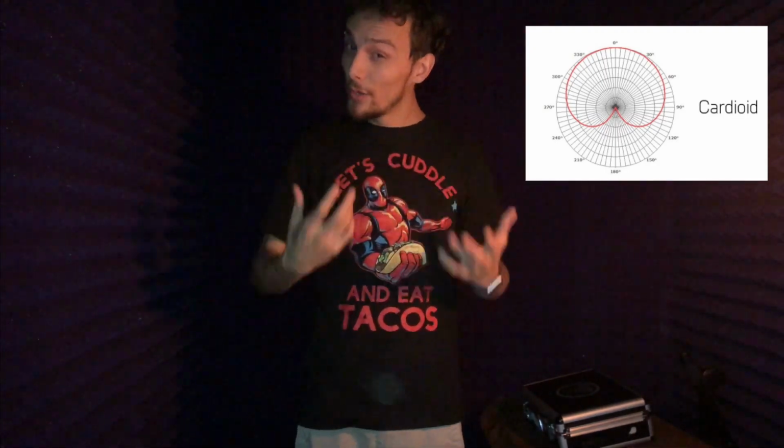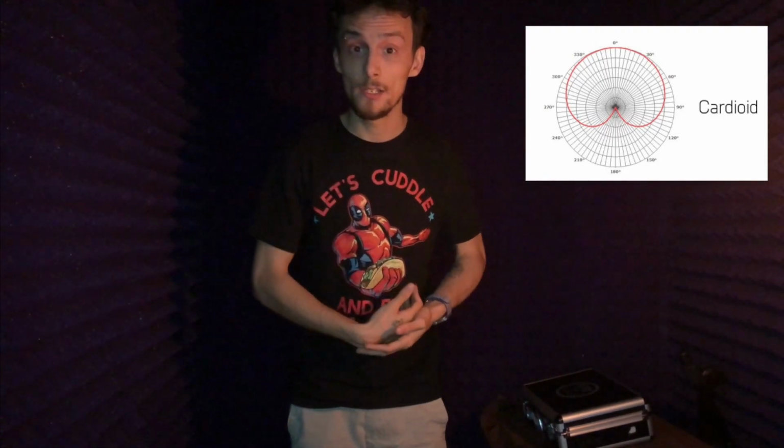Now, this is where polar patterns come into play in terms of your microphone, okay? Polar patterns determine, the easiest way I could put it, what sound it wants to capture. So a cardioid is going to focus on the front of the microphone and negate the rear as much as possible, okay? And that's really useful for broadcasting situations, like vocals on a song and things like that, because that's what you want to capture, right?